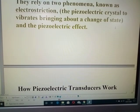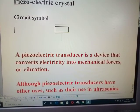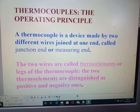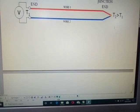Okay, let's just go back up a little bit and make sure that we have everything in. Okay, I think we're good.